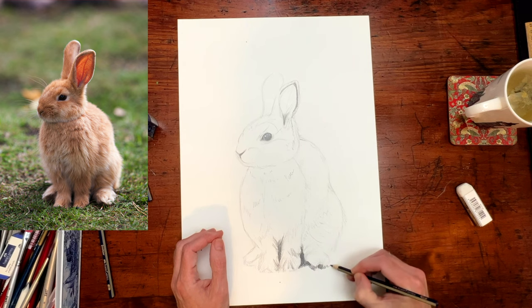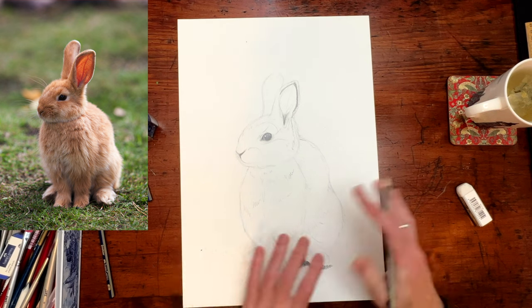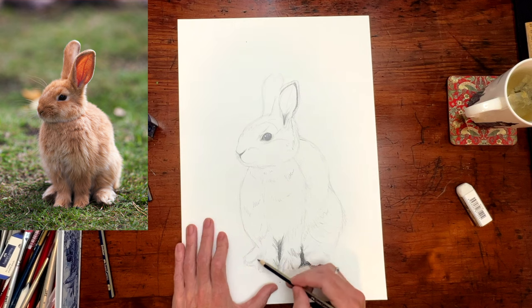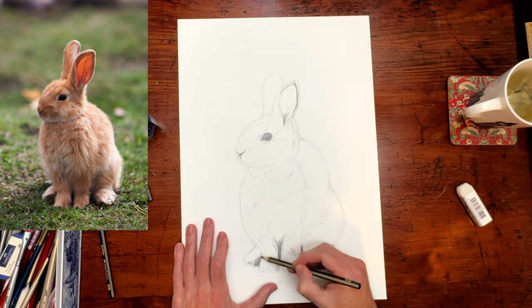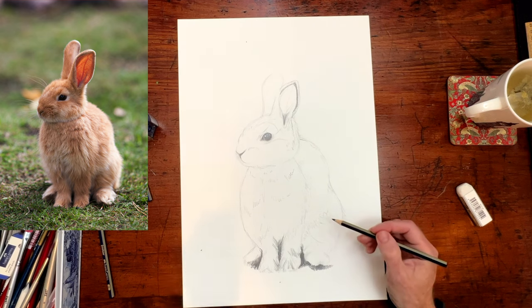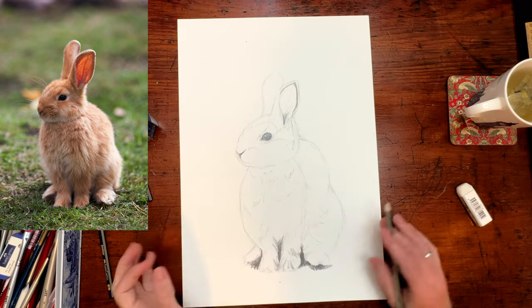And good contrast will also help it to look a bit more 3D. But we do want all those mid-tones in between as well, so that it's not just black and white with nothing in between, because then you lose some of the detail. It would look a bit more like the old school kind of photocopies, where it's just either patches of white and patches of black. So I think that's all I really need the 6B for within the rabbit. I can use it a bit more when I do some of the grass after I finish the bunny.